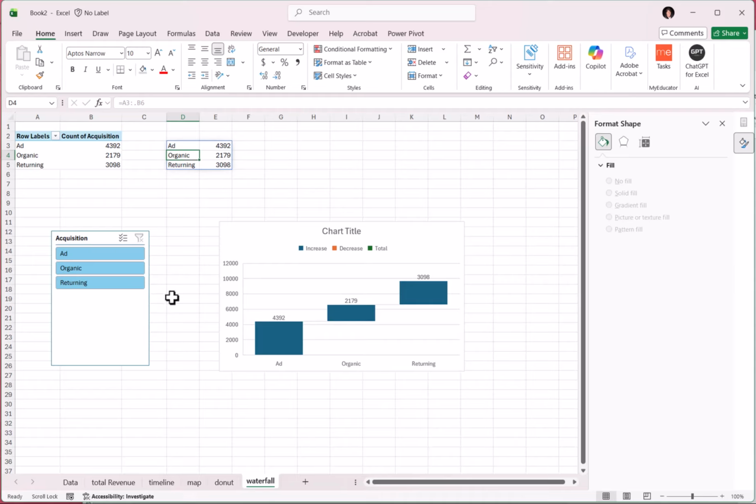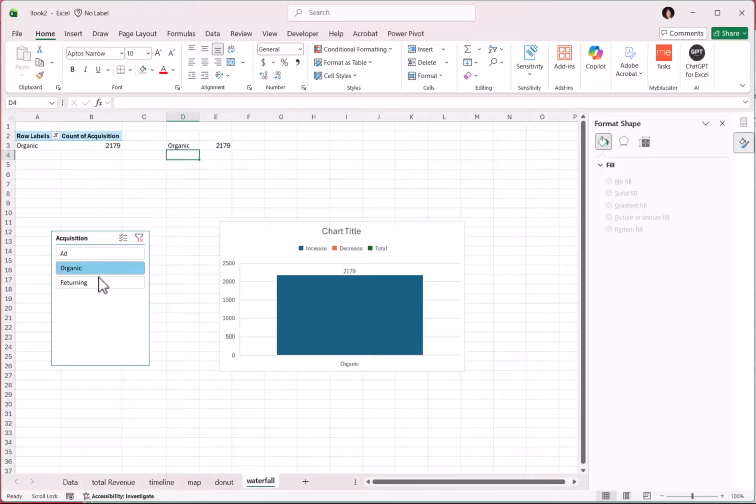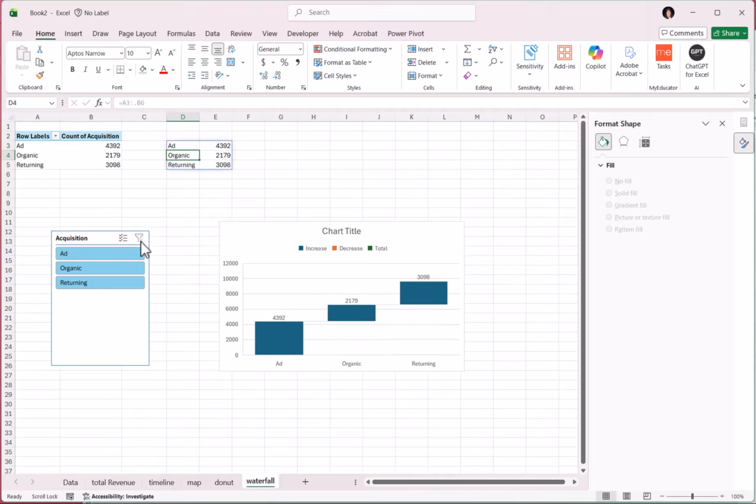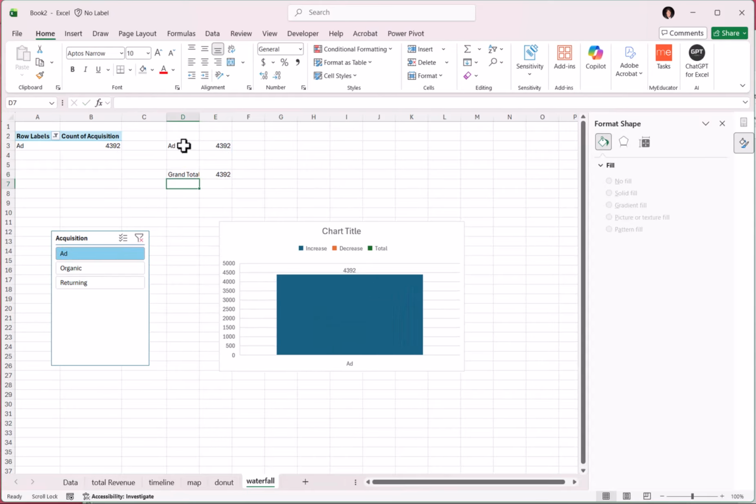Okay, so now I've got the waterfall chart back, and if I have just one or two of these selected, it still works, except I don't have my grand total anymore. I'm going to create that from scratch just by using a sum function and sum up whatever numbers are above it. That way, the dot syntax will bring in just empty cells, which won't mess up the data chart.